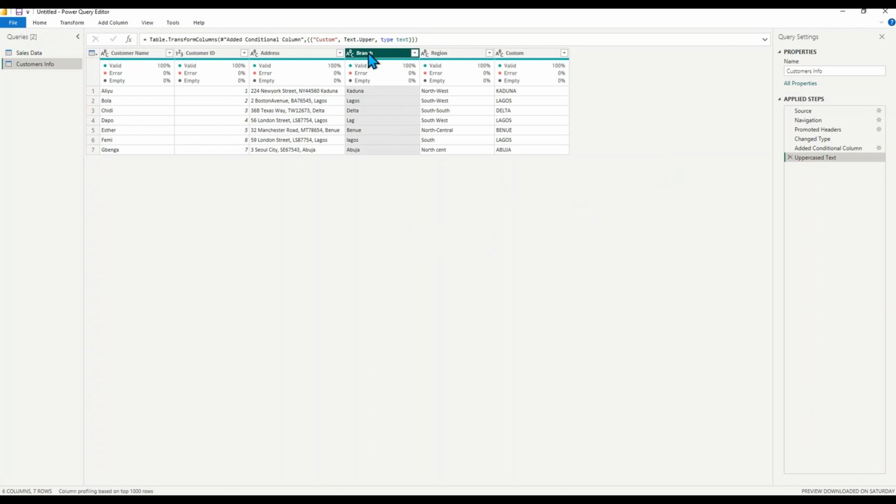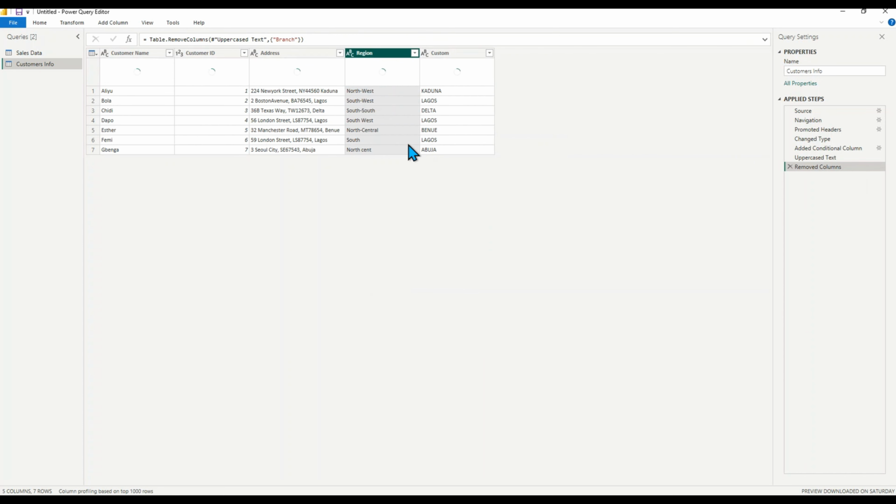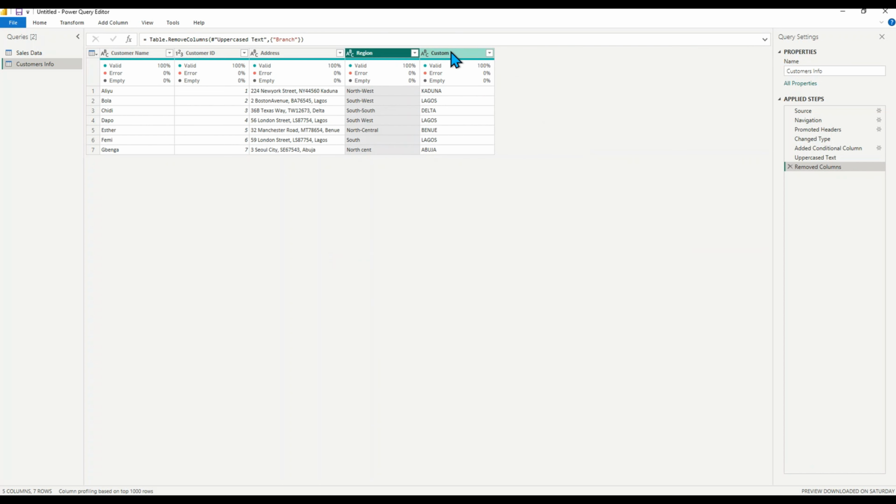So we no longer need this anymore. All we need to do is right click on this, and then click remove. If you want to copy, you can as well copy a column and then paste, and you could do a lot of other things. The beauty of Power Query is that depending on what you want to do will determine the feature you will use. So I usually advise you to just explore, you have a data set that you can use, just try anything, try to explore what each feature is about. But if there's any particular feature you're confused about and you want us to work with, please reach out to us via our DM, or leave a comment on this YouTube channel, and definitely we'll get back to you.